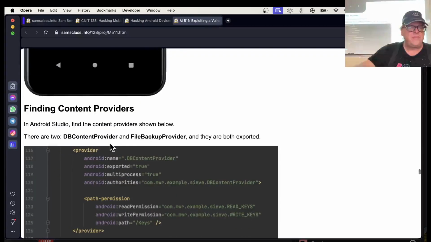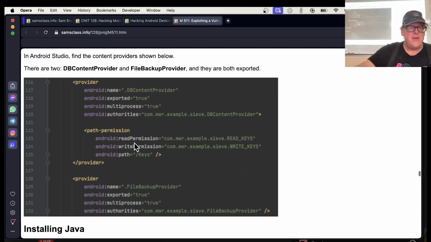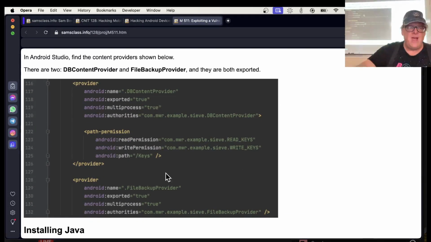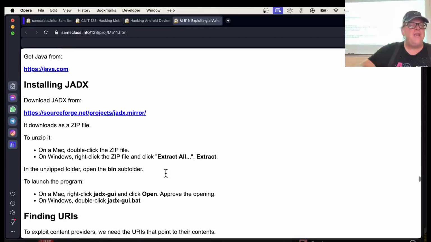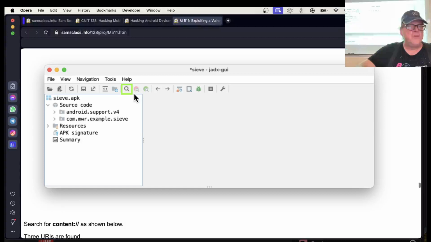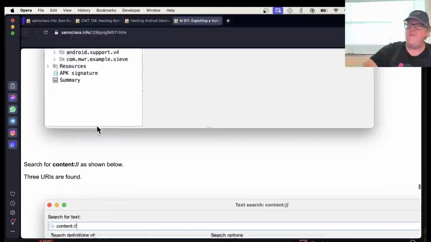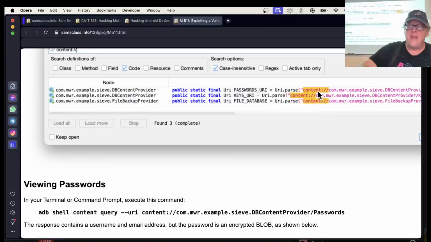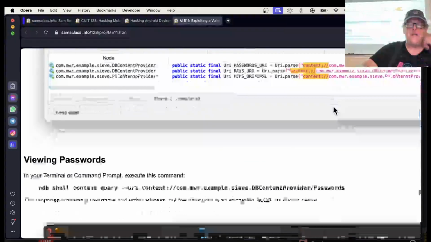Now, here's the content providers. We talked about these, DB and file backup. Now, JADX requires Java, and then you can run JADX and do a search through the source code. It's the thing developers don't understand about Android apps, that you basically have the source code with them, and you can get the Java commands, including these content URLs.